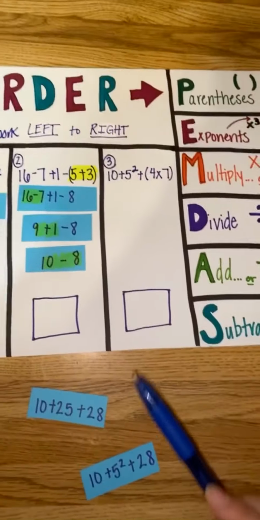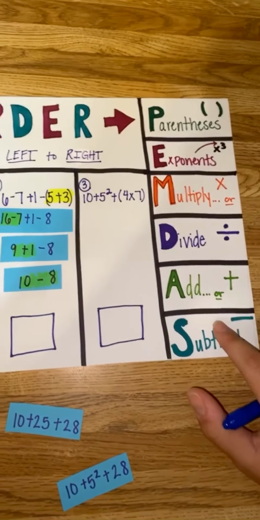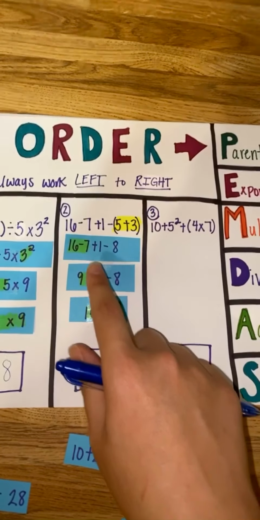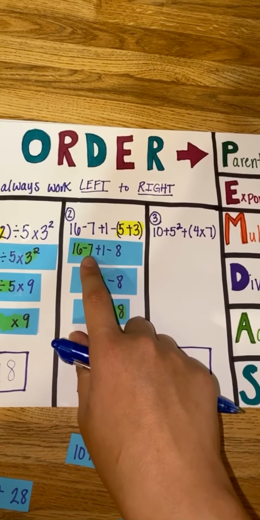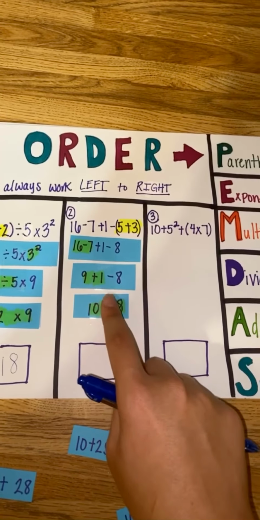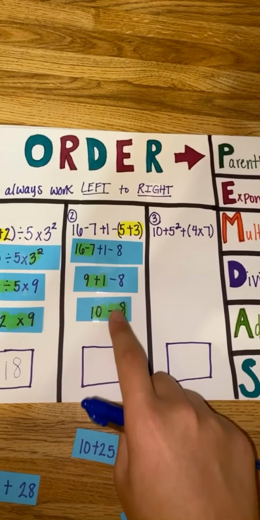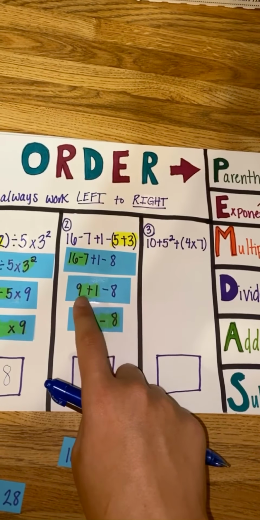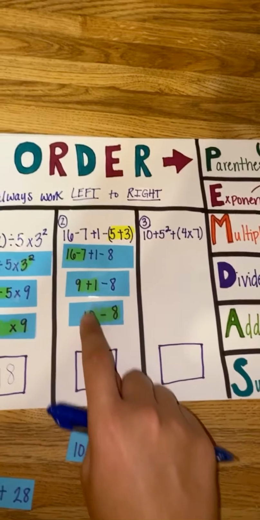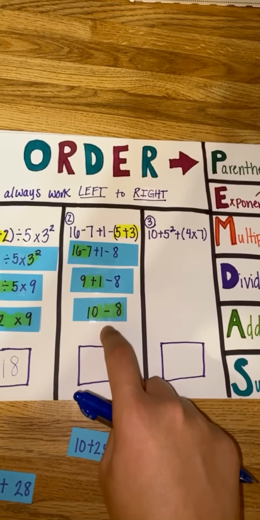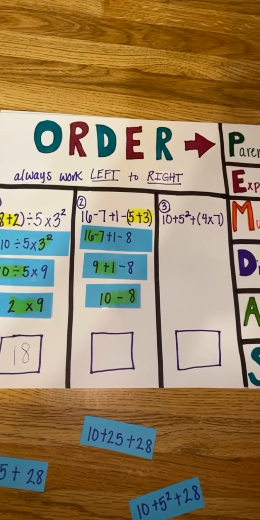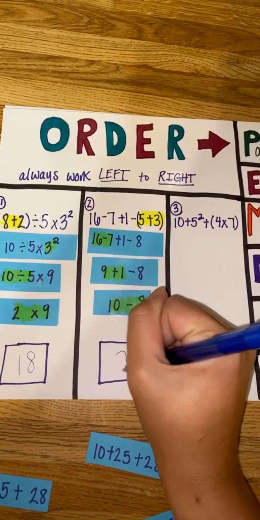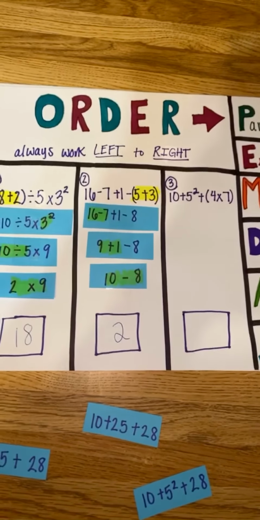And after we've done our parentheses, all we have left is addition and subtraction symbols. So this is a great time to remind your students that we add or subtract in order from left to right. And so your students should have done 16 minus 7 first, which is 9, and then brought all of your other numbers down with it. And then students should have highlighted your 9 plus 1, because the addition comes first in the left to right. And 9 plus 1 is 10, and brought down your minus 8 with it. And so students would solve for the solution, which would be 10 minus 8 is going to equal 2. And so that is their completed problem number 2.